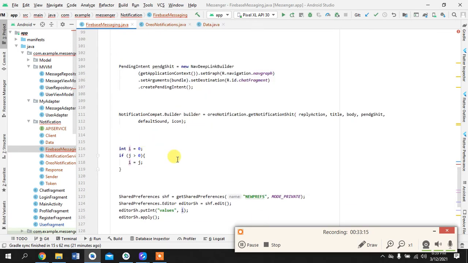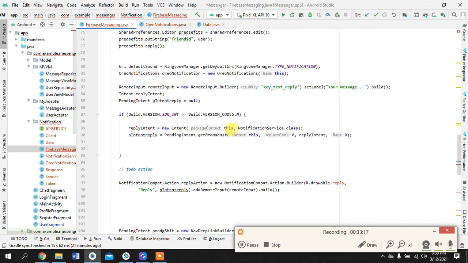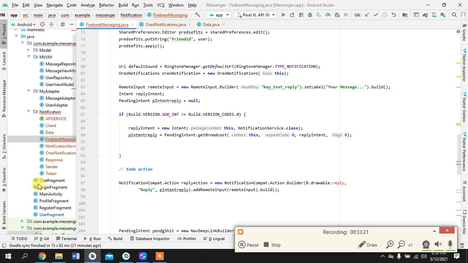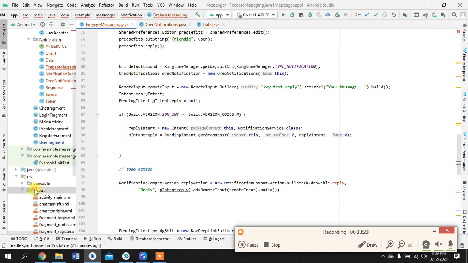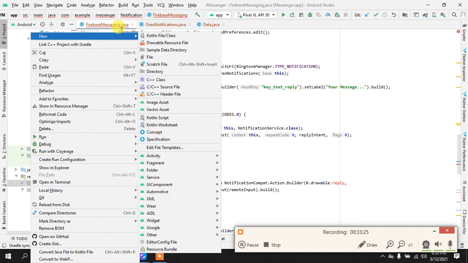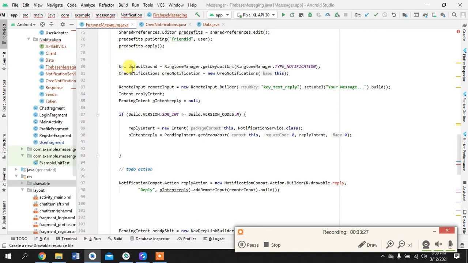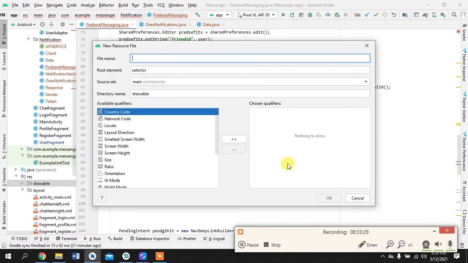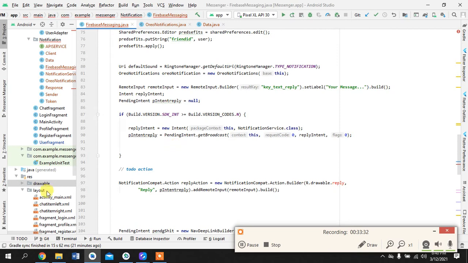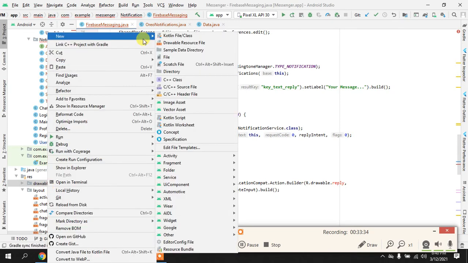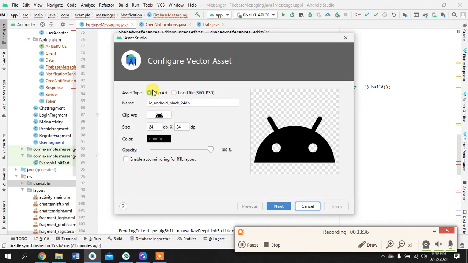This is basically what it is doing. Okay, so this is giving me an error. I have to add this. So we'll just go in drawables and add. Sorry, just go to the vector assets.